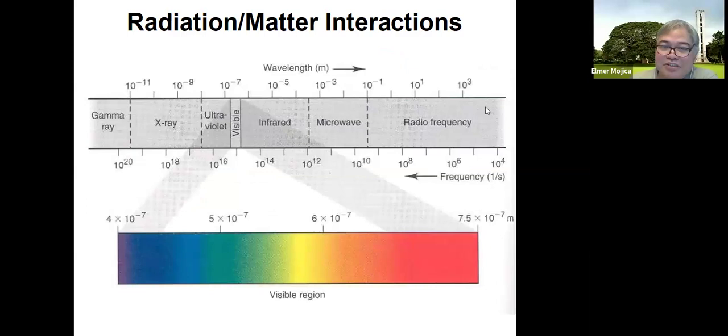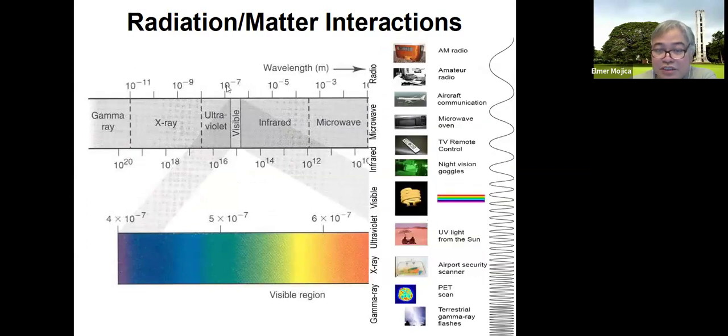Okay? So if you're going to look at this electromagnetic radiation, we have the gamma rays, higher energy to the lower energy, or the shorter wavelength to the longer wavelength. And this is where the ROYGBIV is. Okay. And if you're going to look at the applications that you have, so as I've told you, yung ultraviolet, the tan that you have there. So these are the applications that you have. So whatever the region, there is always an application that you have.